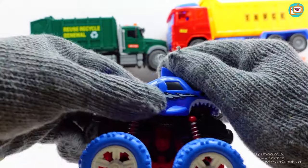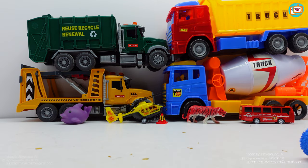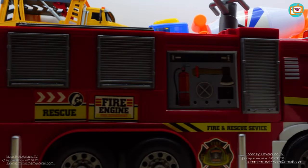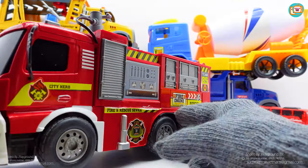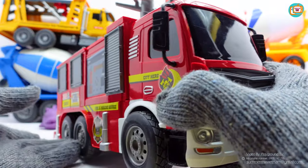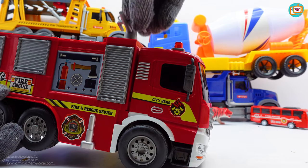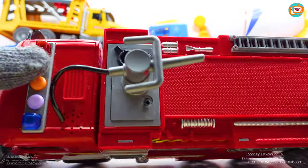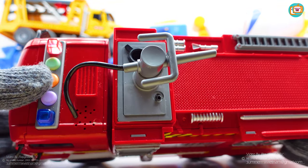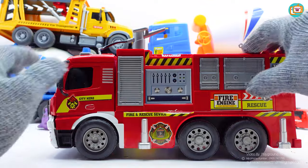Really, really cool. That is awesome. It's strong engine than ever. Oh my god, awesome. Look at this, it's a red color of fire engine rescue team. They are so awesome. Oh my god, it's so huge gun and flexible moving around. So strong gun. Wow. Let's check the button. Wow, it's not this sound. Oh, the sound is working.